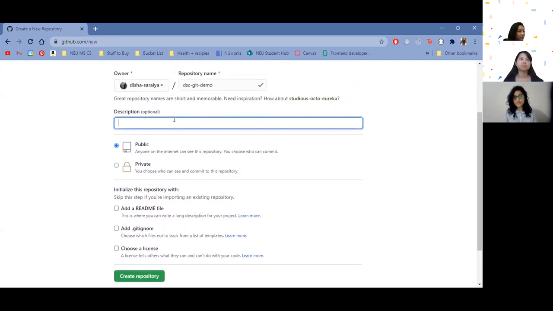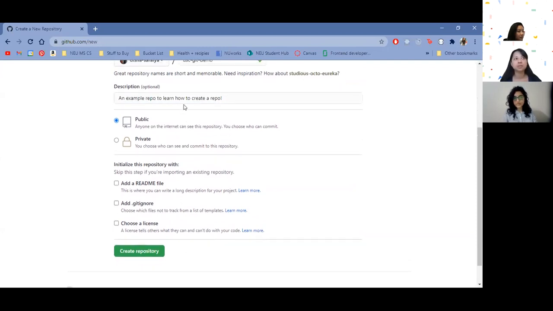It's useful to add a description to tell the viewer what your repo is about when they first see it. So here I'm just going to add: an example repo to learn how to create a repo. All right, this is completely optional. It's up to you if you want to add it.